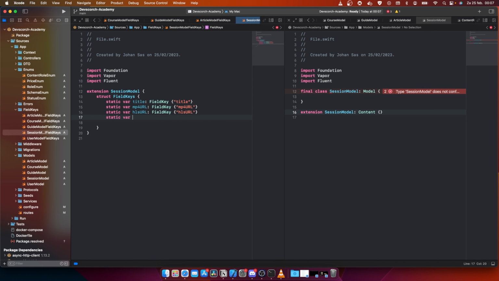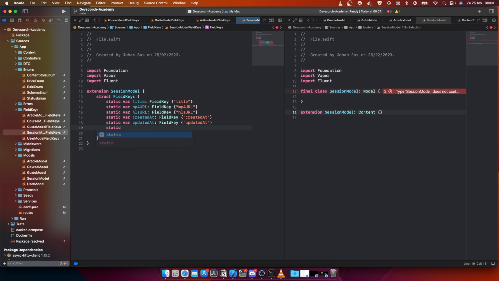Static var createdAt, the field key createdAt. Static var updatedAt key. Then we're also going to add, I think, a publish date.